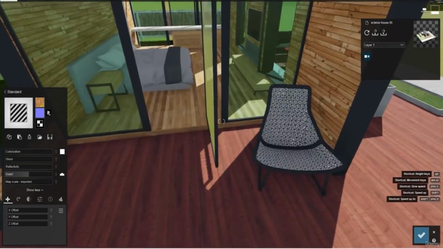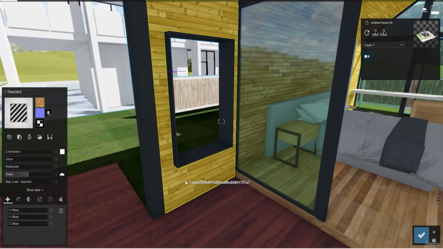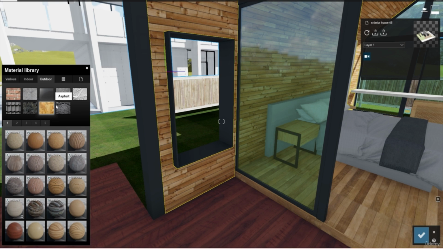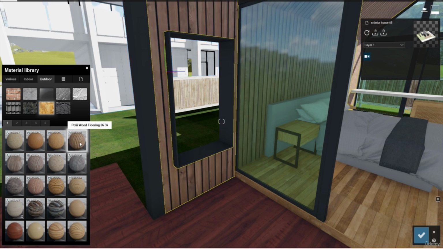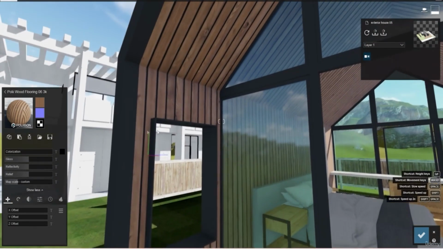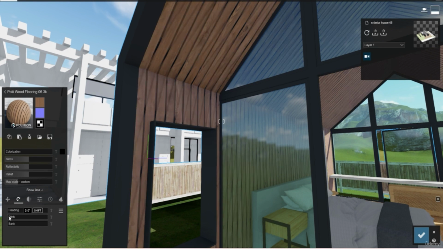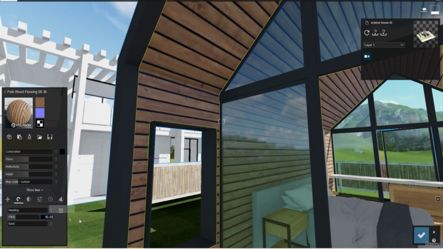But I just want to change the material, so I will go to outdoor and wood. I will have this type of thing, and as you can see, it's vertical, so I want to rotate that one. I can change it by 90 degrees. Actually it's 90 now. It's good.